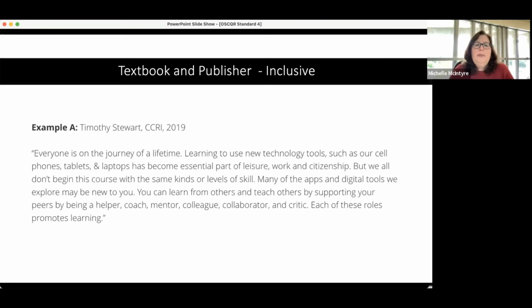So Tim actually worked on a little blurb for textbooks that really turns his classroom into an inclusive environment where each of the students and himself can work together to make sure everybody has a chance and understands that technology is something that we have to work through, we have to get better at. Nobody is a genius, and it's often your colleagues and collaborators that are going to give you a hand.